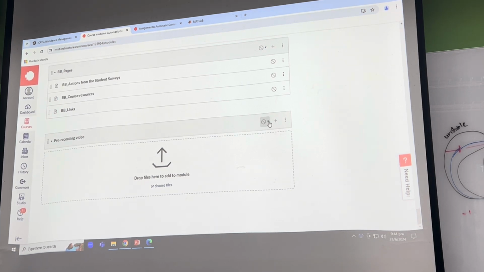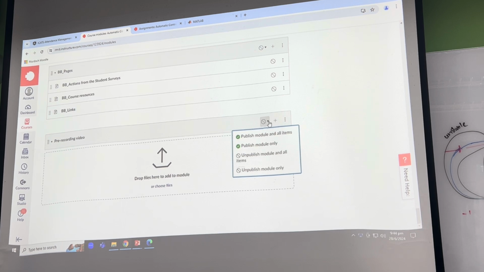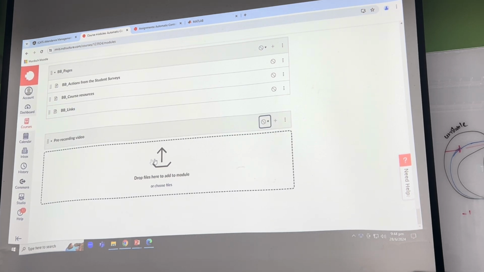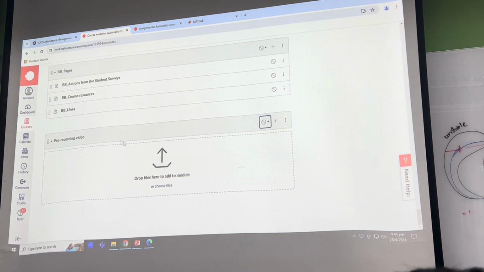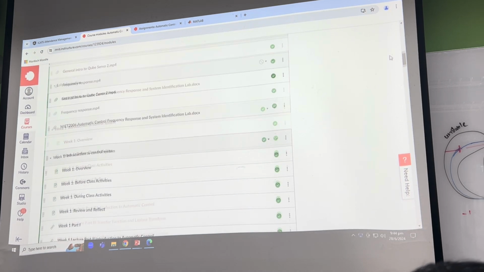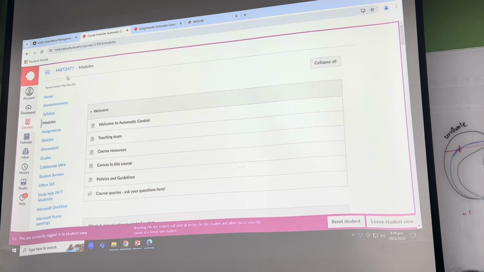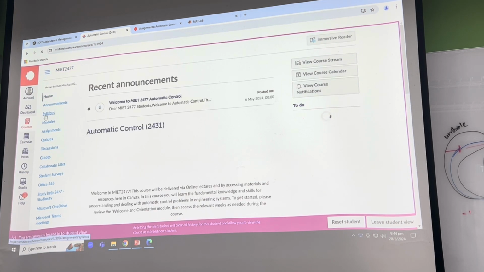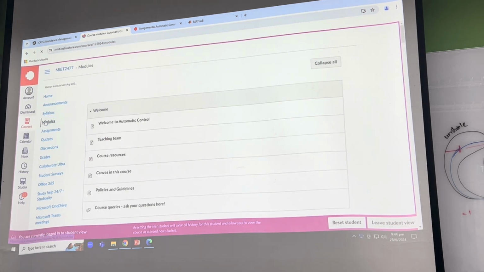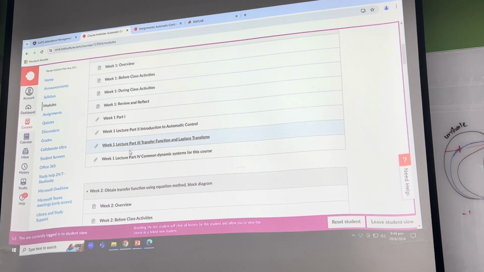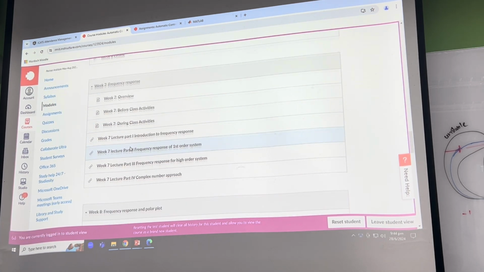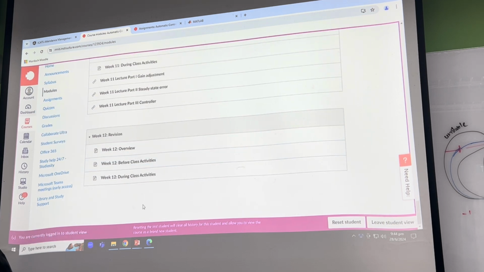Right now it is not visible. Maybe I can make it visible now. Okay, no point because there is no video. Even though it's visible, you just see the bar only. But just look under modules, as a student. Under your things, you can see there's a module. Then you can see other things, right? Likewise, at the last of the things, you have the pre-recording video. So that's the main thing for today.